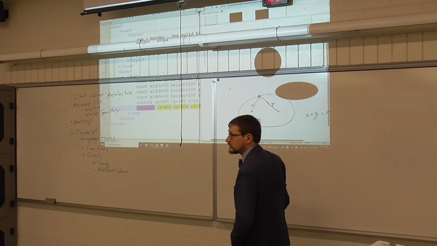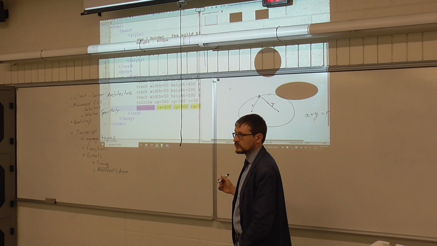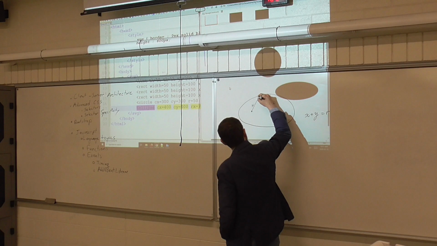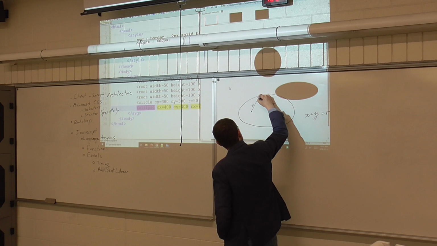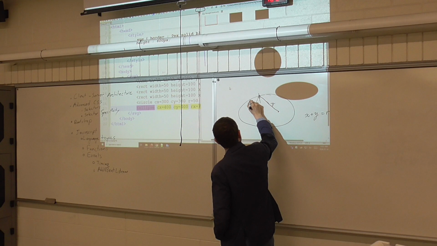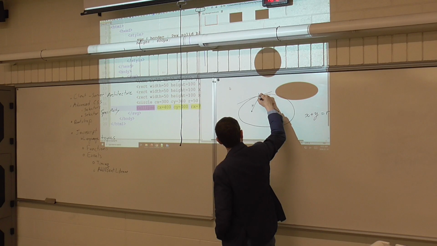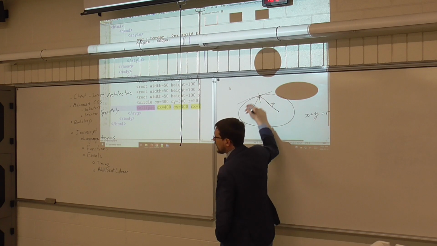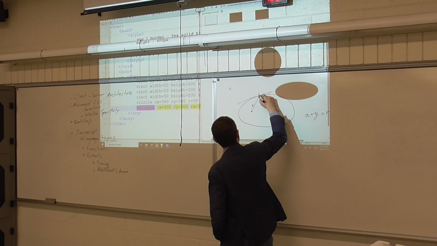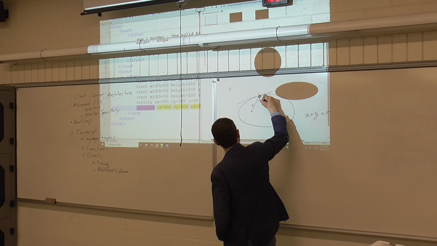Ellipses are an interesting geometrical feature because if you draw a line tangent to the ellipse, the angle here is always equal to the angle there.